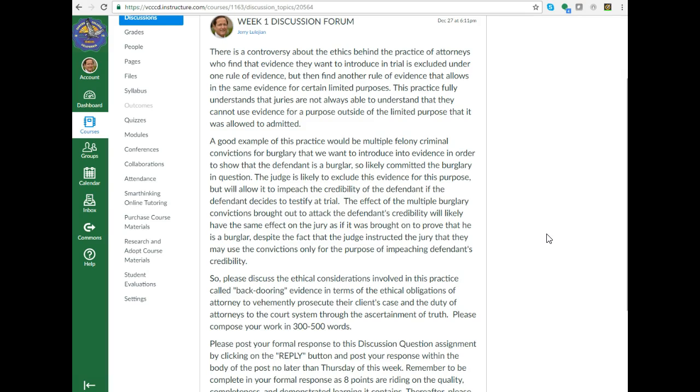Do post it by Thursday midnight, because that is the deadline for posting your initial response to the discussion question. Then once you've posted that initial response, the entire forum opens up to you. You'll be able to read all the posts of all the other students. And then you're going to pick 3 of those, and you're going to pick at least 2 other days during the week in which you're going to be posting to the forum to other students or to me, your professor.